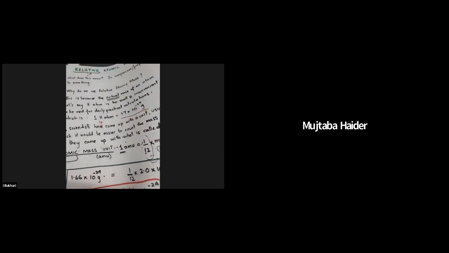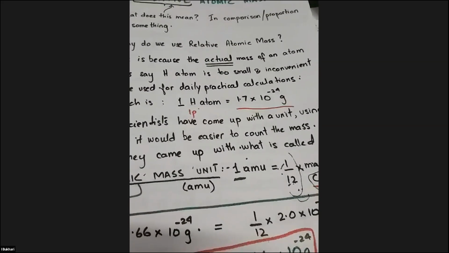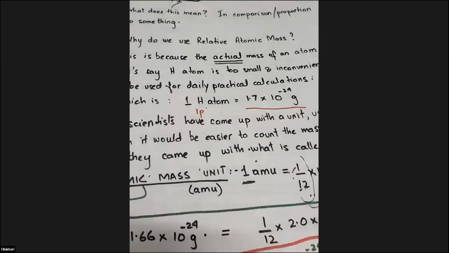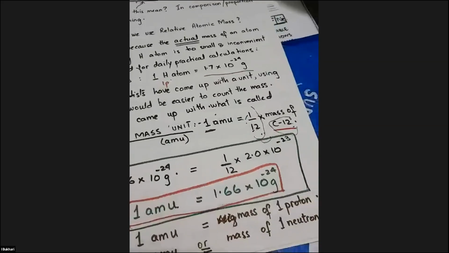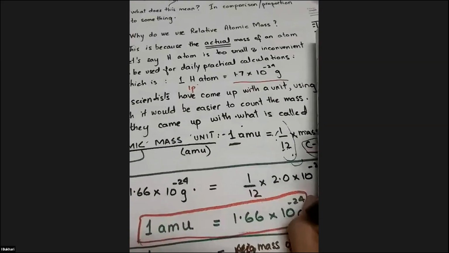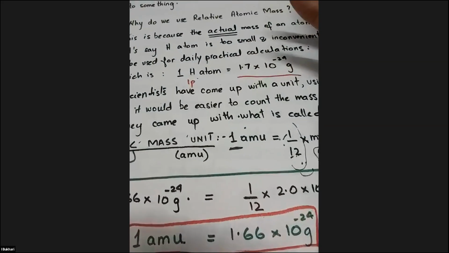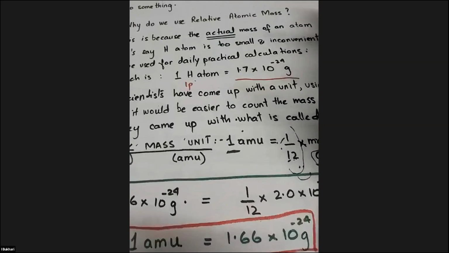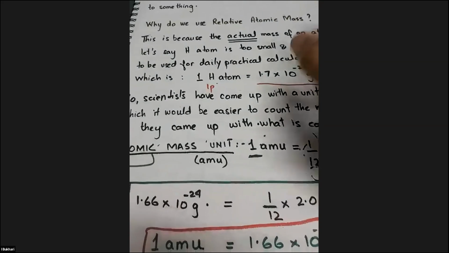And then why couldn't we use hydrogen? Very good question. There were some problems with hydrogen. Hydrogen did not exist in nature in stable forms, and there were other difficulties scientists were facing. And carbon-12, because its mass is higher, 12 times the mass of hydrogen, its mass could be measured more reliably using a mass spectrometer. And there were other reasons as well. So they chose carbon-12 as the standard.